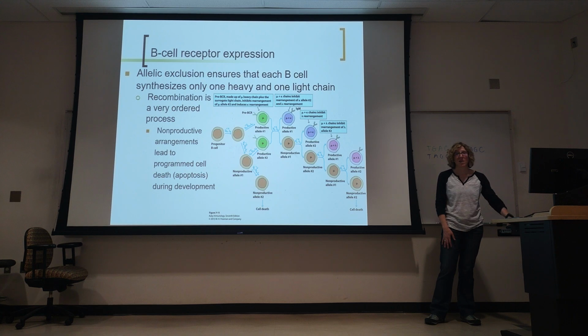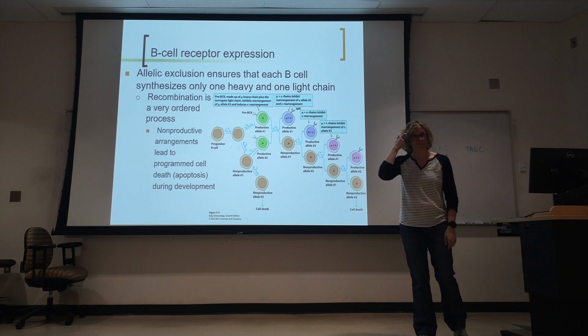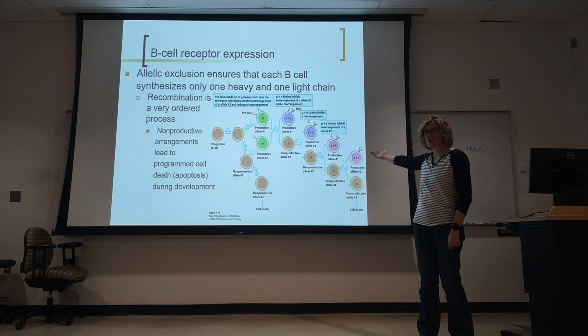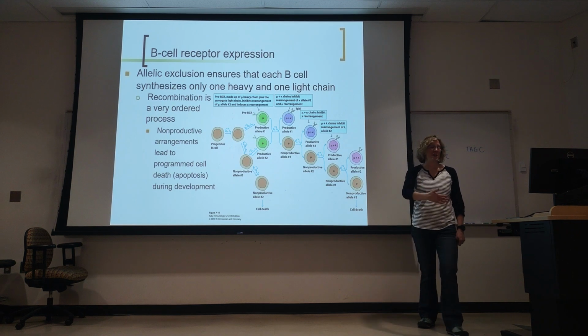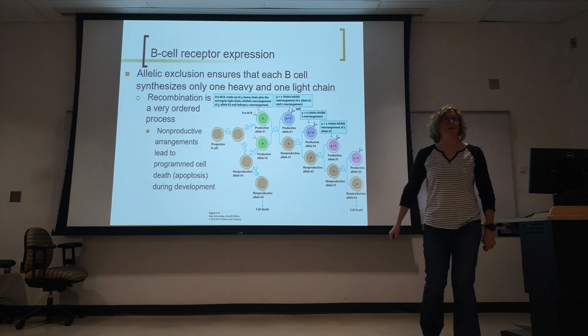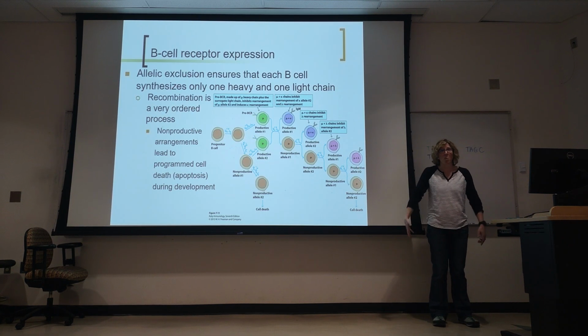When we monkey around with cells in the lab and watch what they're doing, we can see that this process happens. I would tell you that only about 5% of the cells that go through all this process actually make it out the other side. This is true for B cells and T cells. This is the reason why we're doing hematopoiesis 24/7 our whole lives, trying to build up these repertoires of cells, because the vast majority of what we make don't work out.